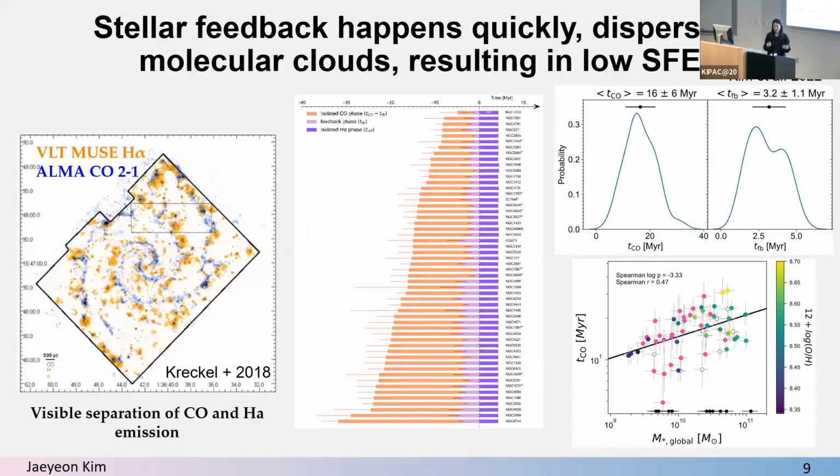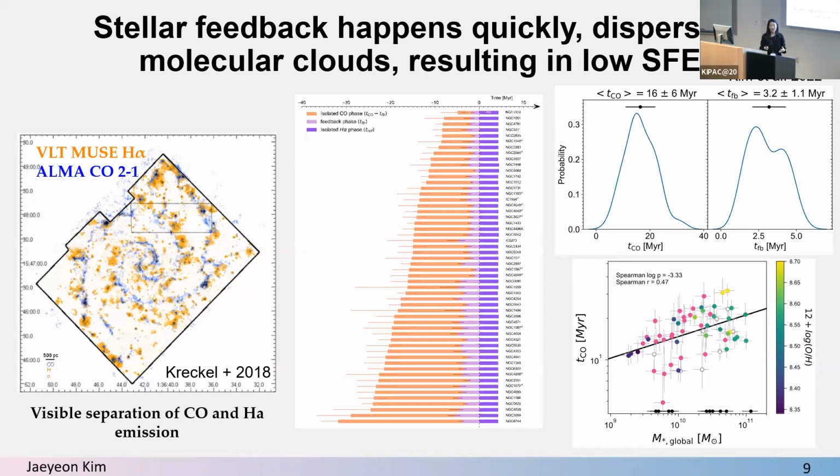And also using high resolution observations of CO and H alpha during my PhD, I was interested in deriving the timescales of this giant molecular cloud evolution. As you can see on this figure, high resolution observations are showing that CO and H alpha observations show a spatial offset on small scale. However, on a larger scale, CO and H alpha seem to trace one another, defining the well-known star formation relation. So during my PhD, I used these spatial offsets on small scale in order to derive the timescales of GMC evolution.